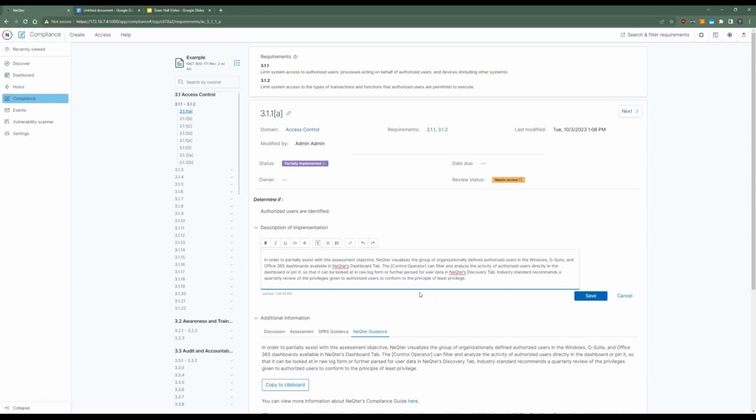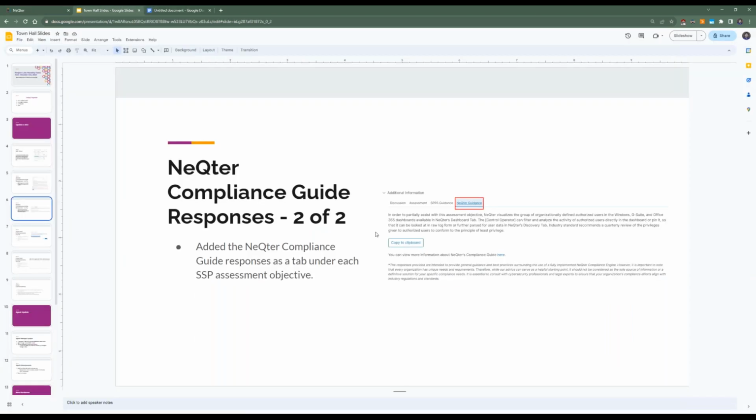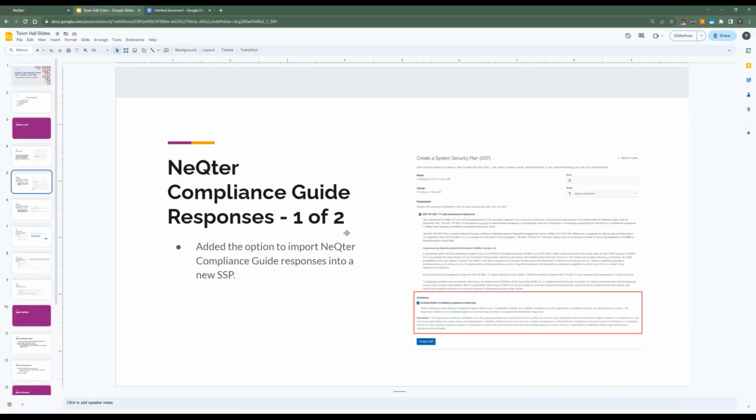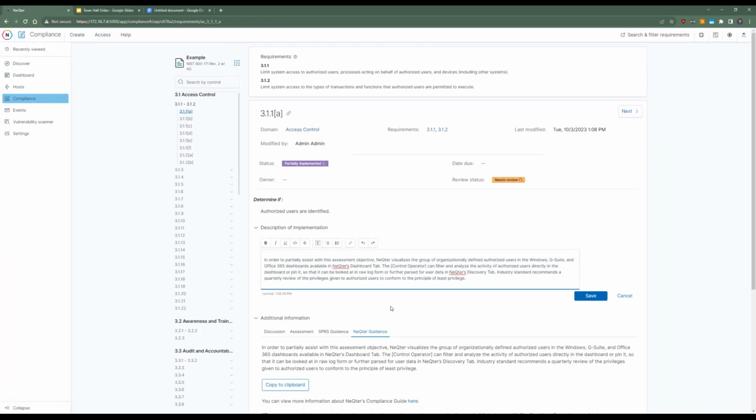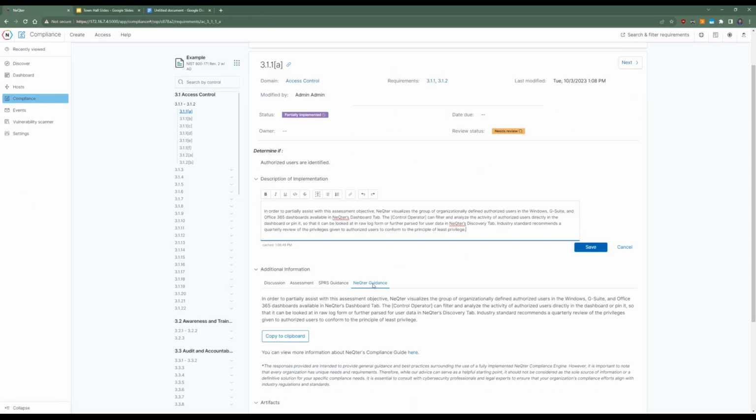So same content, just two ways of doing things. So that's what those couple areas look like. If you already have an existing SSP, this little tab, NeQter Guidance, is going to show up right here.